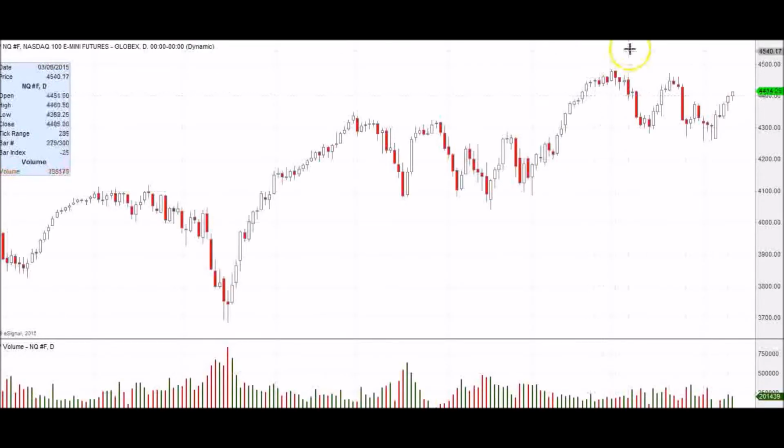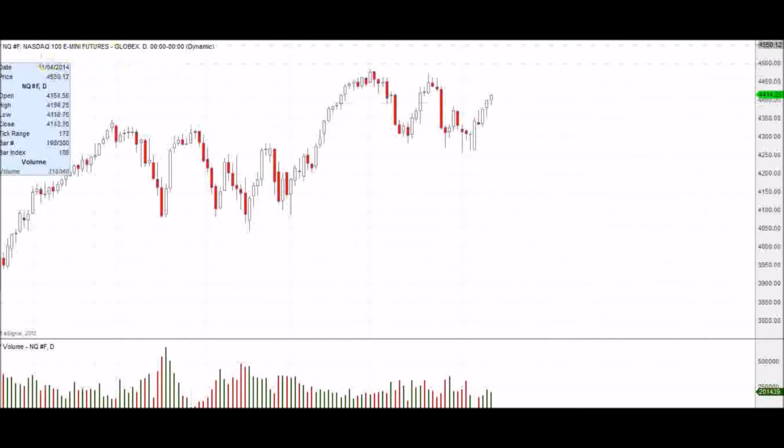NQ, we still have the same feel that we have with the other indexes, and being that we have the lower high, we don't want this to break this low. It is breaking from here to here. We don't want that. We want it to break above, come here and go. The next turn date I have is far from now. So again, it's like the 27th. So again, if it breaks down, it could capitulate and go into that 27th time frame. And we'll see how that one plays out.